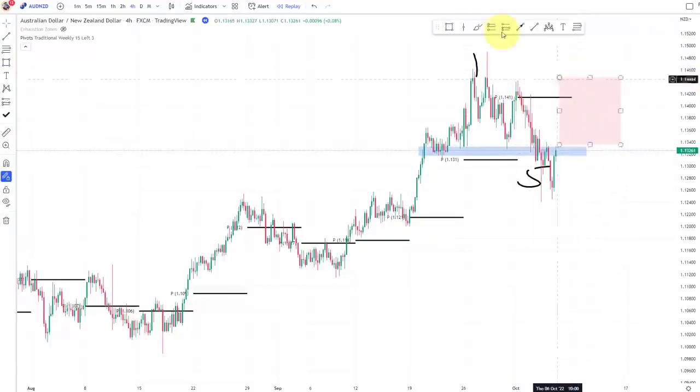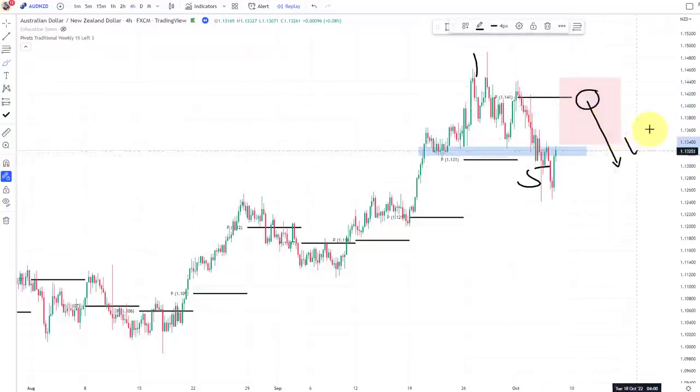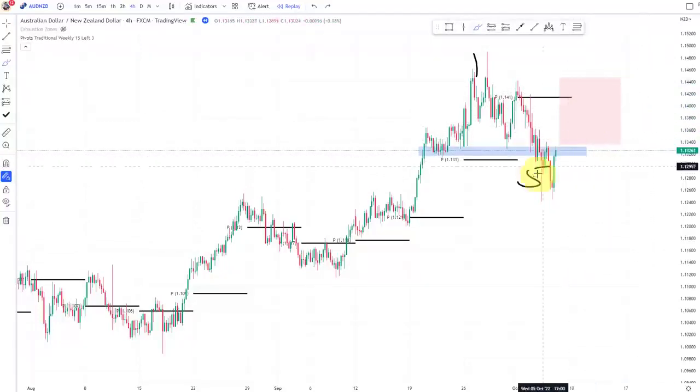We can call it or make it red so it resembles stops. So, stop zone here. And what we can wait for, and I've seen a lot of traders who specialize in stop zone runs now, is that instead of trading the actual breakout, we don't trade the breakout anymore. We wait for the market to get into the stop zone, show us some signs of rejection, and if we move lower, that's where you want to get into a short. So we move away from traditional breakout trading to stop run trading, which can be a little bit more profitable because we get into a higher price.